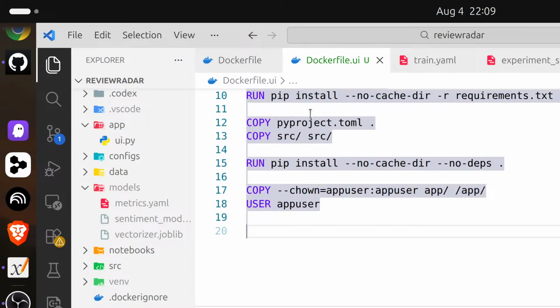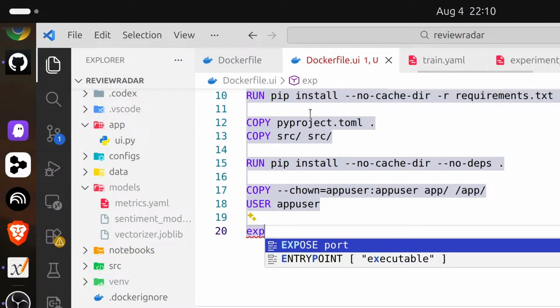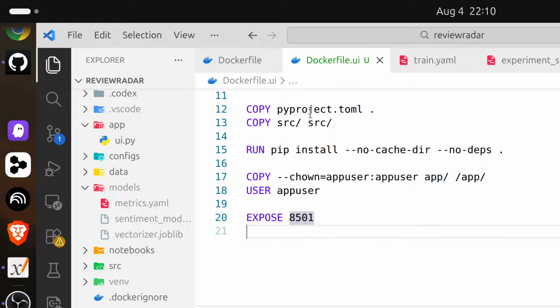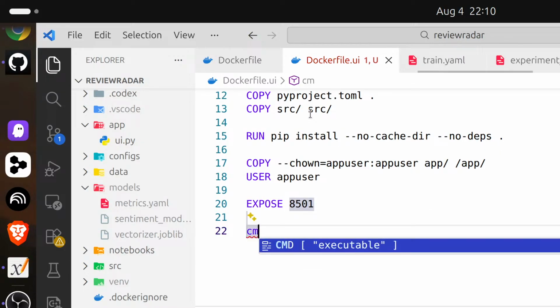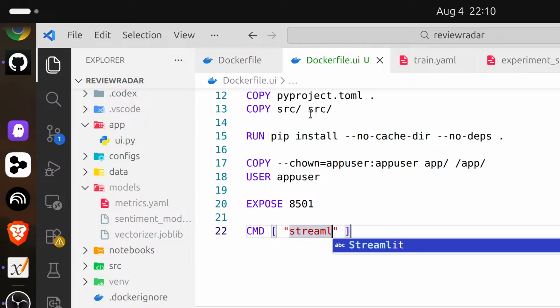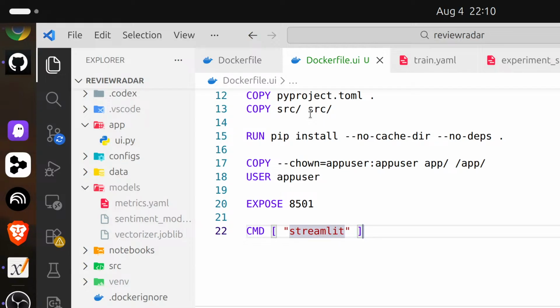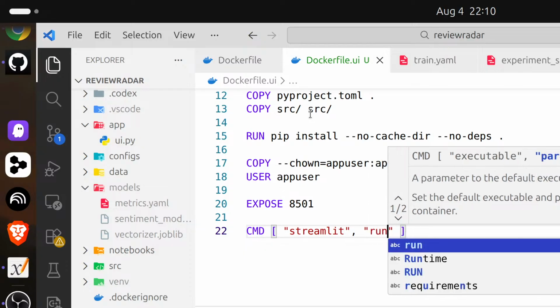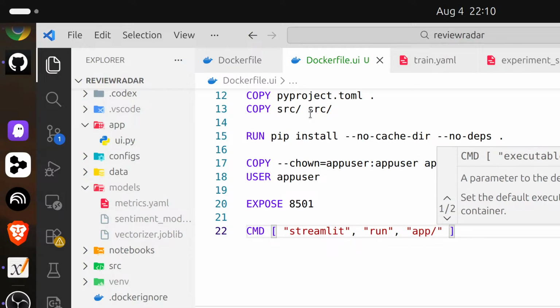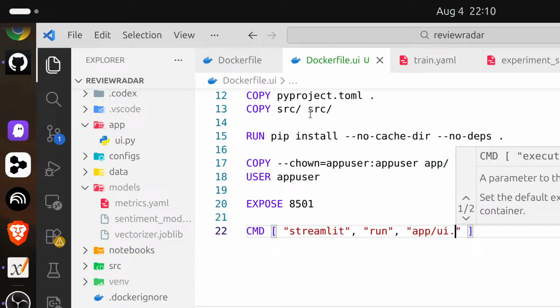And we will EXPOSE port 8501 in this case, and the CMD is streamlit run app/ui.py.